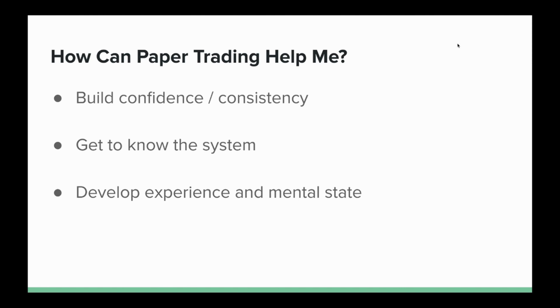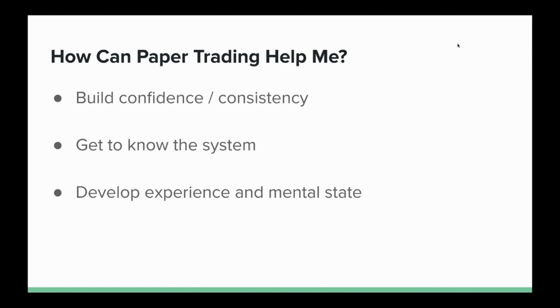A lot of professional traders, when they were starting out, I'm pretty sure that most of them didn't start off with a real account. Maybe some people did, I don't know. But what I want to say to you guys is that paper trading is super, super powerful. And if you're ever thinking about getting into day trading or short-term investing or short-term trading for that matter, paper trading is the first entry point you should take, right?